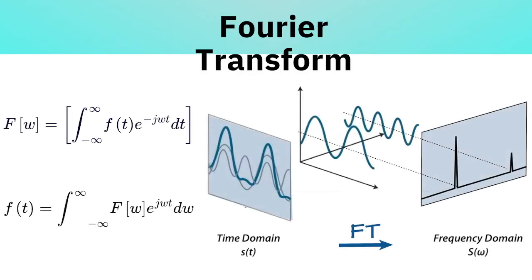But how can a program know what notes are played if all it gets as an input is just a sound wave? Well, for determining frequencies and therefore pitches of the sound, we can use Fourier transform. Fourier transform takes audio from time domain to frequency domain and calculates how much each frequency contributes to the original sound. And using inverse Fourier transform, we can turn an array of frequencies into an actual sound.